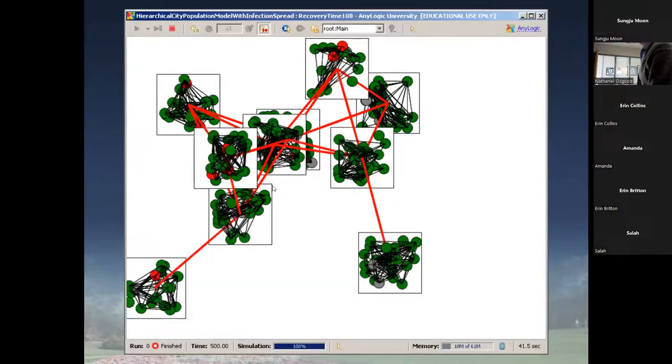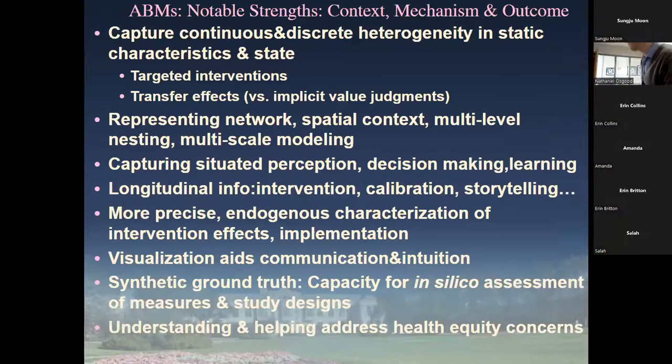We have matters of scale and different layers of a network. Those who are in bootcamp saw something like this - building up a hierarchical model where you can have different cities and each city has a population and infection might spread in a city and then spread between cities. This is very natural. Our hierarchies in the model and our agent-based models mirror in some sense, mimic those in the world. We have nesting of people in families and families in neighborhoods and neighborhoods in regions or cities, and cities in regions. So it is in the model too. It's this natural mirroring, and we can compare one with the other in ways that are really quite elusive in aggregate modeling.